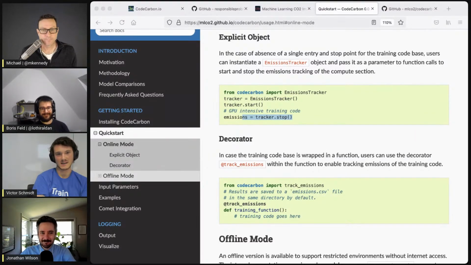That's correct. And if you think a context manager should be implemented, well, you're welcome to create a PR. It's going to be super easy. Everything is already there. Yeah, exactly. I can already see it in my mind with EmissionsTracker as tracker. Cool. So it creates one of these CSV files, and then what?